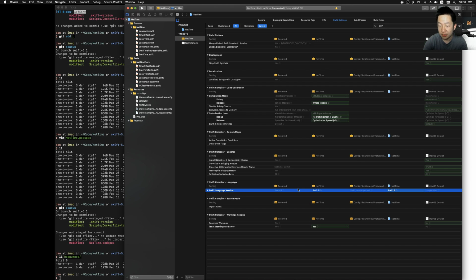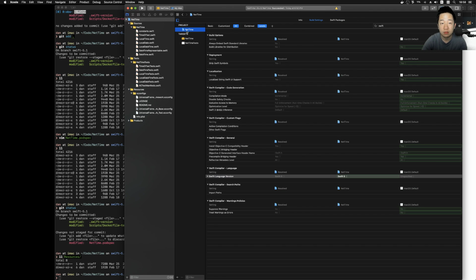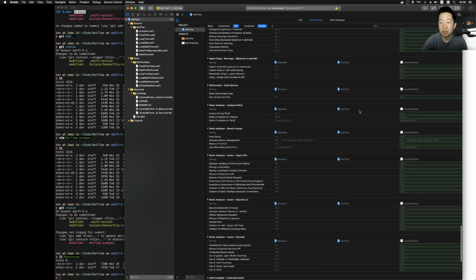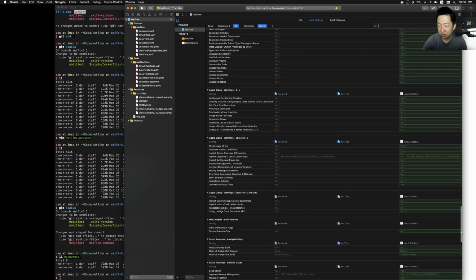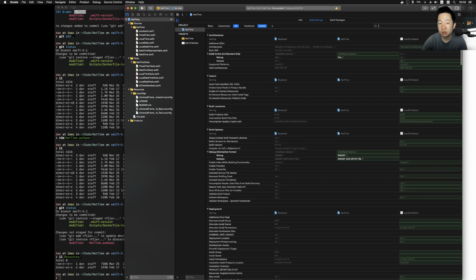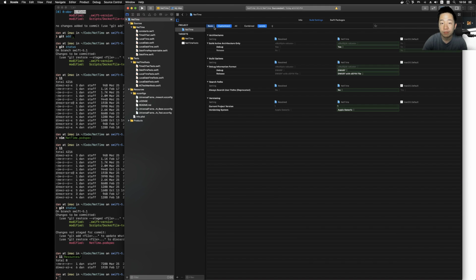What if I delete this? Wait, I can't. How about here? Unspecified. So that's the macOS default. Does it not show the... What the heck?